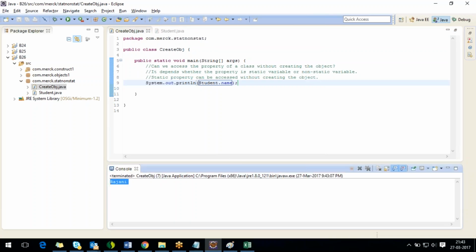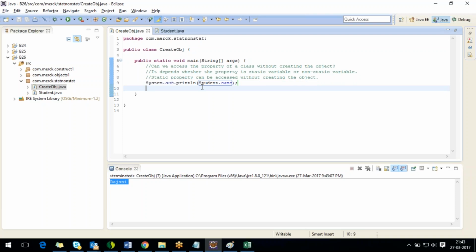But a non-static property, however, cannot be accessed without creating the object. Non-static property cannot be accessed without creating the object.